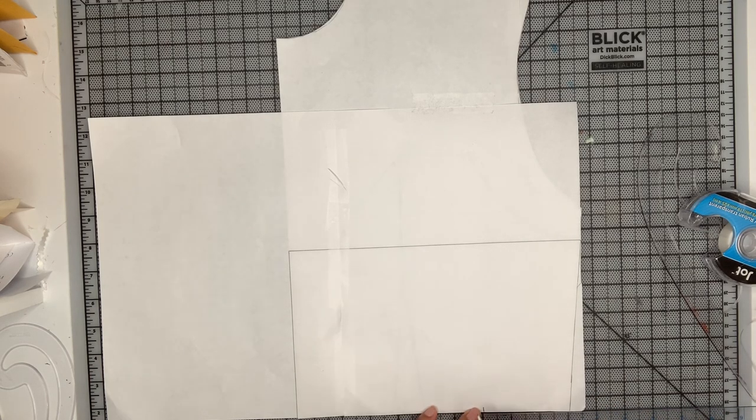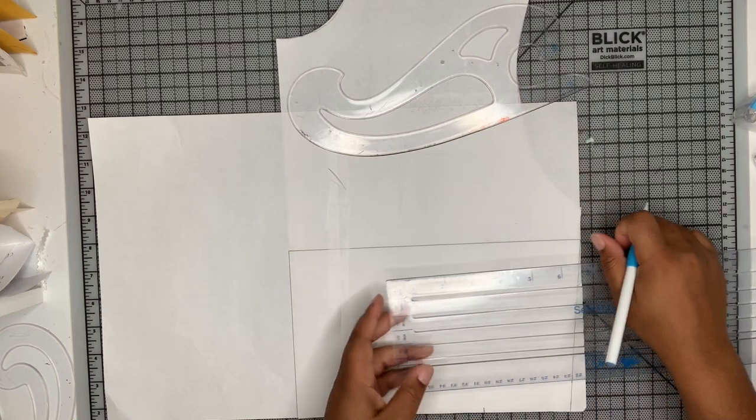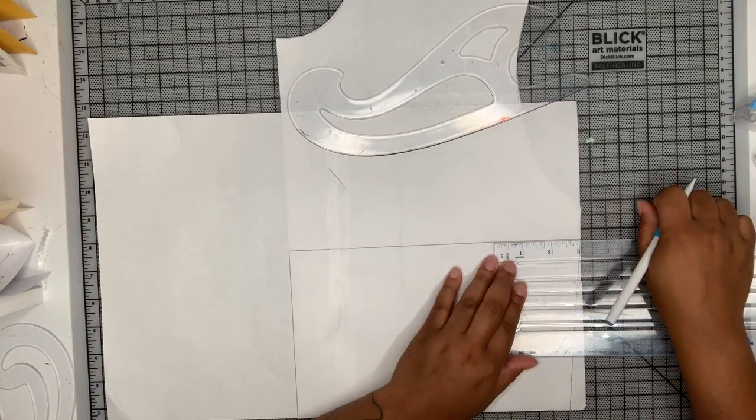And I'm sorry, I keep going inches to centimeters. It's just the way I work. And I hope that doesn't bother you guys. If it does, please let me know and I will use either or.